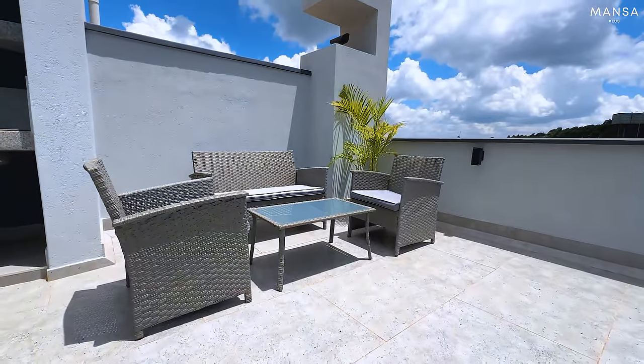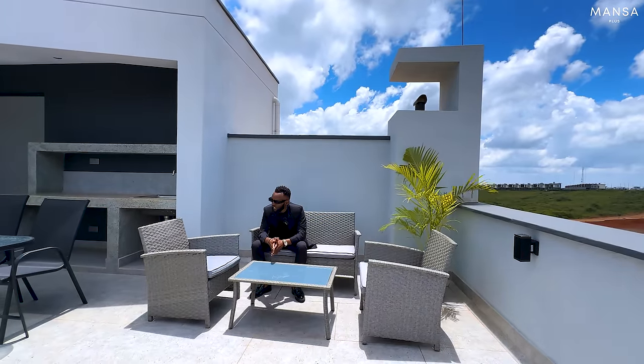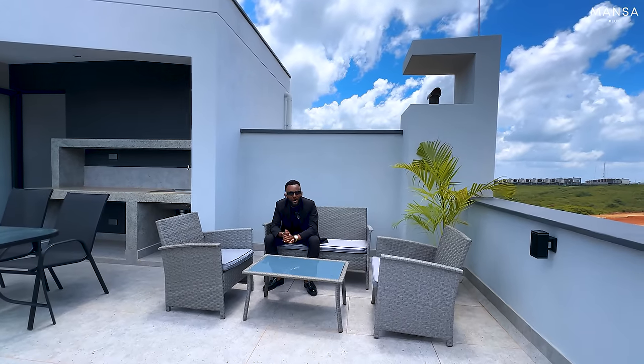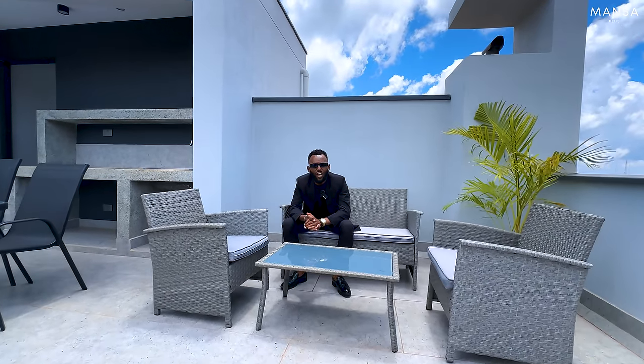With that, guys, we are done with this house — it's 269 square meters in the market for 29.25 million Kenyan shillings. We want to go to the other side to see the second house and compare. You tell us which one you're coming to get. For me, I'm torn between the Nairobi view and this one — but I think I'll take this house. Honestly, I'll take this one. But let's go and see the other one.